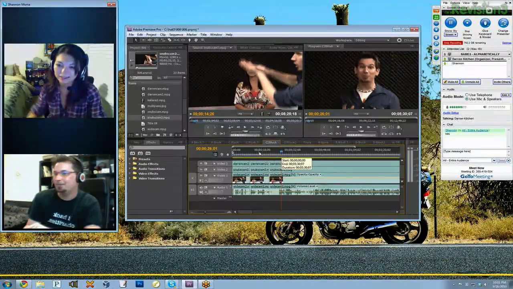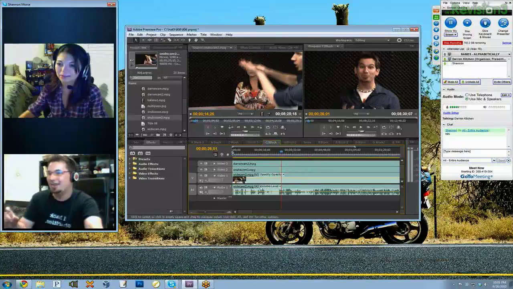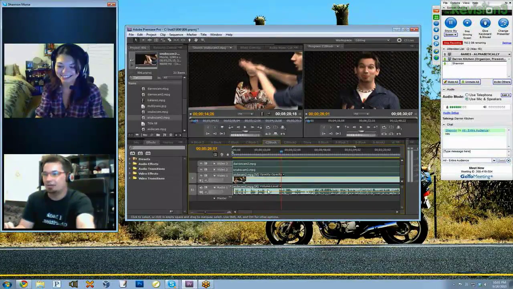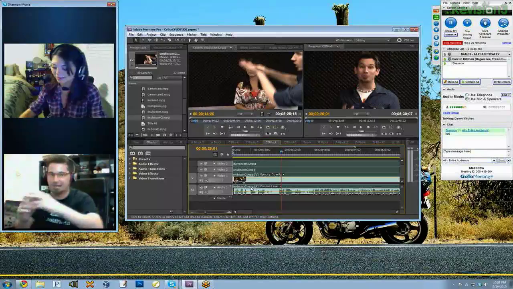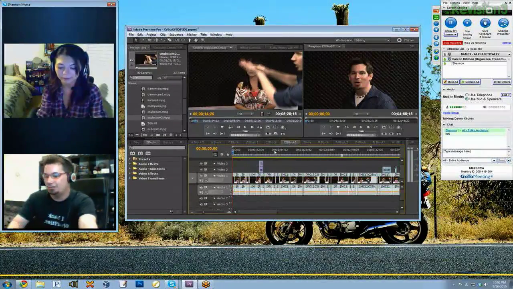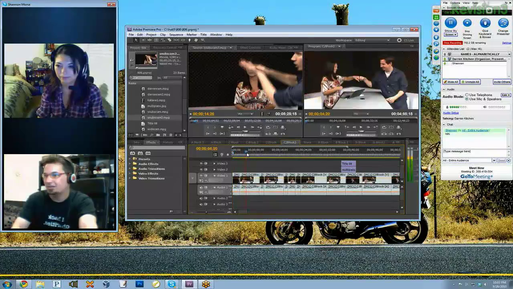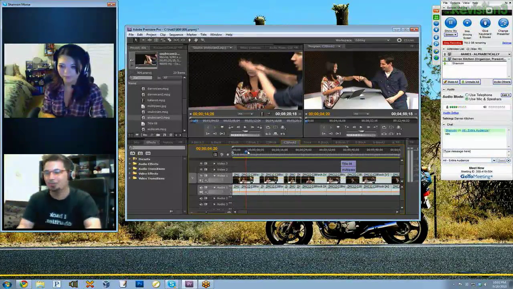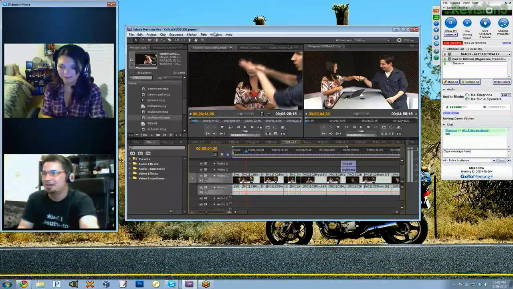Yes, so I found this new feature, and I want to show it to you now because it's so cool. In Premiere, if you stack all your clips up once they're all synchronized with your clap or whatever you want to use, and then you drag that sequence into another sequence, I can actually do all of the cutting in real time, just like Paul used to do on the mixing board.